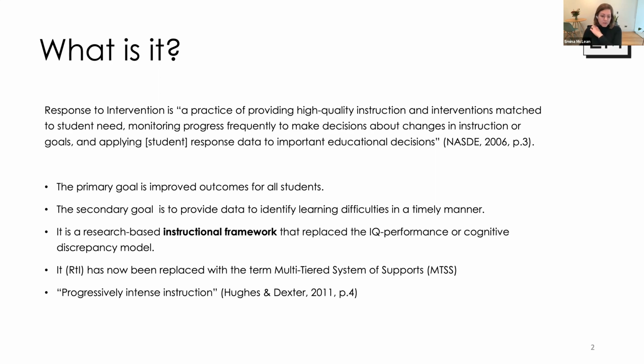Hughes and Dexter in their research review talk about the RTI framework as progressively intense instruction. And I really like that idea of thinking about how can we intensify or increase the amount of instruction based on student need. The idea that we're not doing something different or other for students who struggle, who might need additional instructional support. They don't go to a different program. We're going to provide them with progressively intense instruction in the areas that they're struggling with in the classroom.